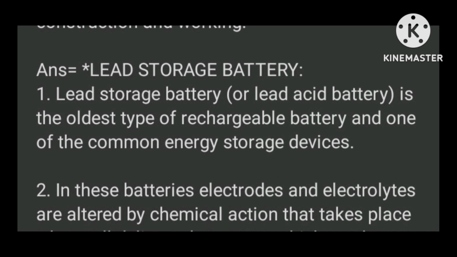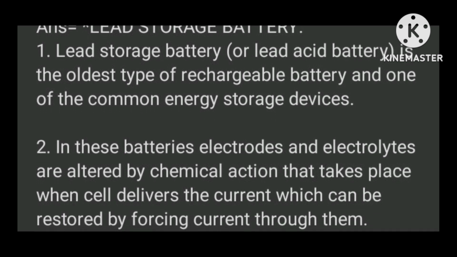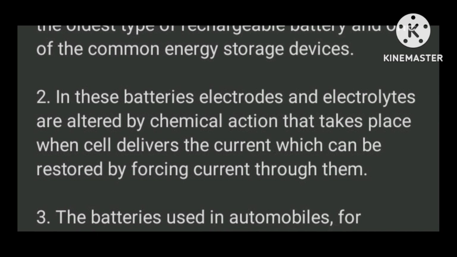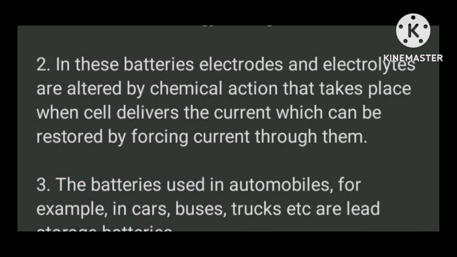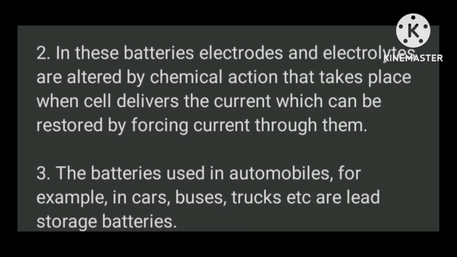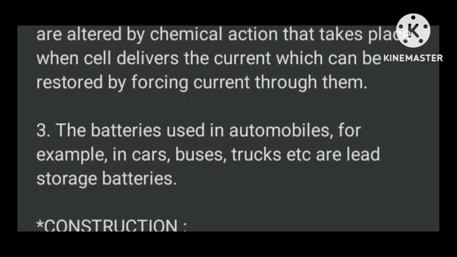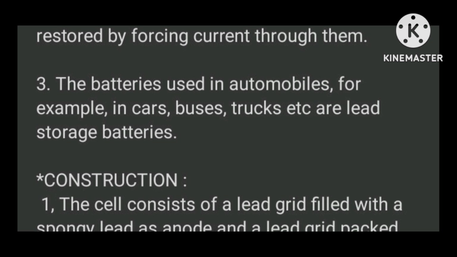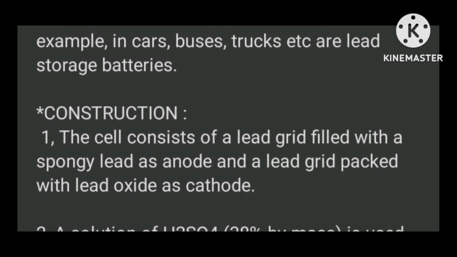1. A lead storage battery or lead acid battery is the oldest type of rechargeable battery and one of the common energy storage devices. 2. In these batteries, electrodes and electrolytes are altered by the chemical action that takes place when the cell delivers current, which can be restored by forcing current through them. 3. The batteries used in automobiles, for example in cars, buses, trucks, etc., are lead storage batteries.